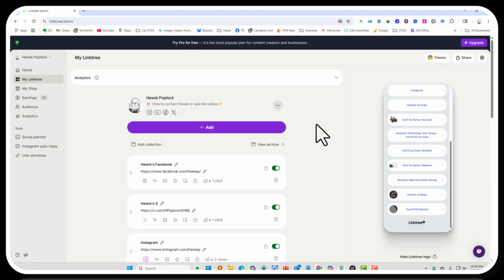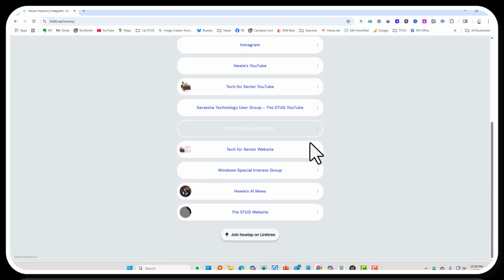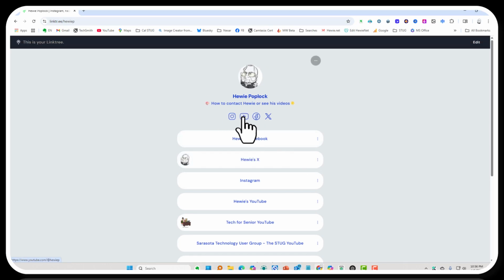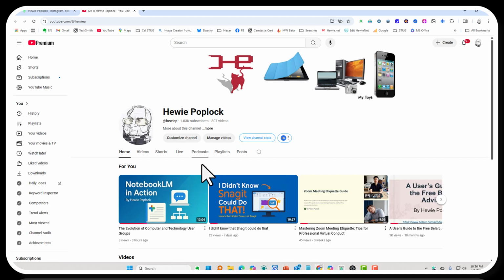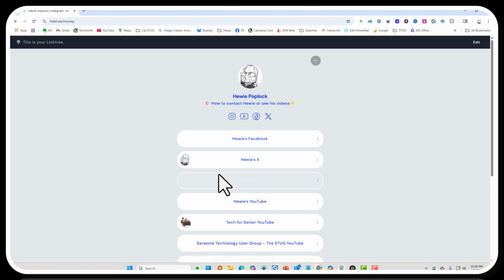There's not much more for me to show you. This is the only part of Linktree that I'm using. This part is free. So now when I have a business card, I am going to put on it just this link. And when I sign my signature on an email, I'll have just that link. And when I do that, then anyone can come here. They'll see this. And remember, I told you up here there's some things. So if we click on the YouTube channel, I've got it set up so that also takes you to my YouTube channel. I'll go ahead and close that tab out.